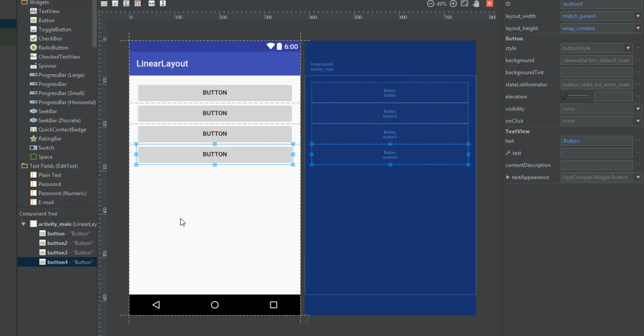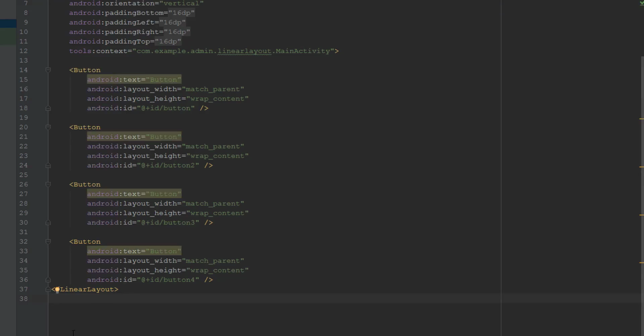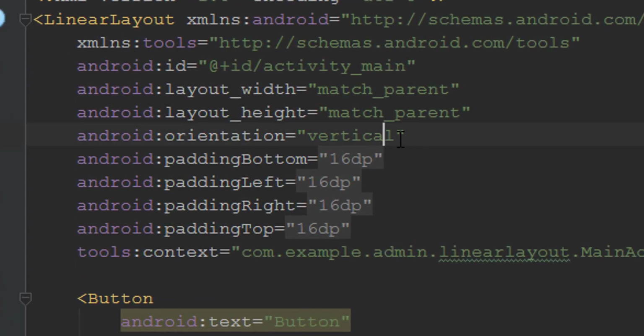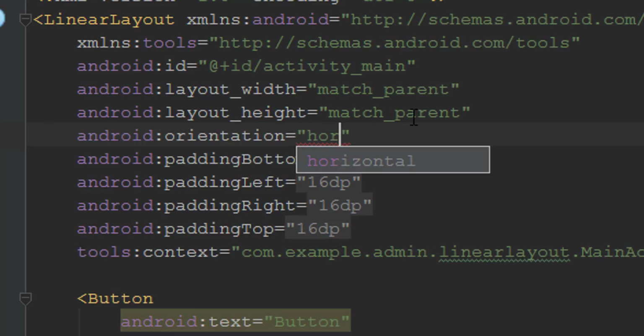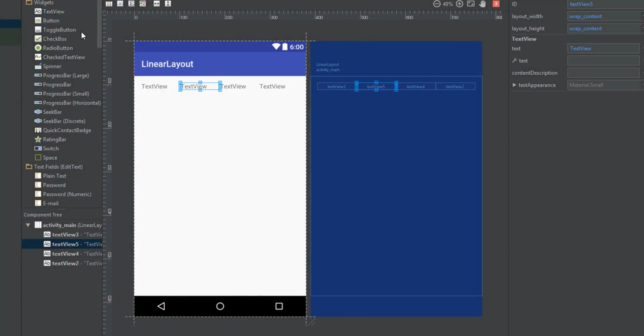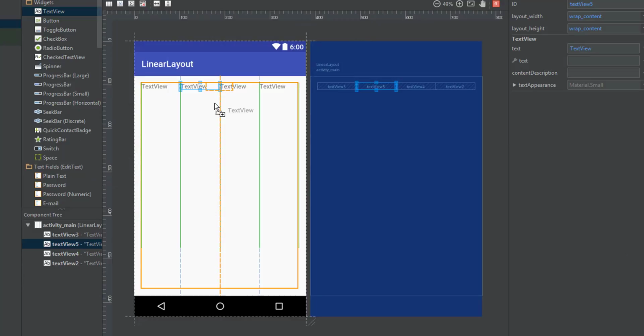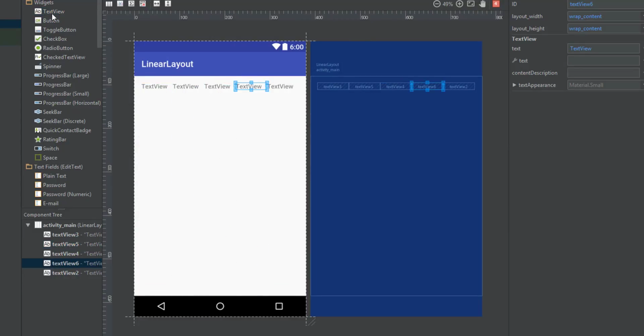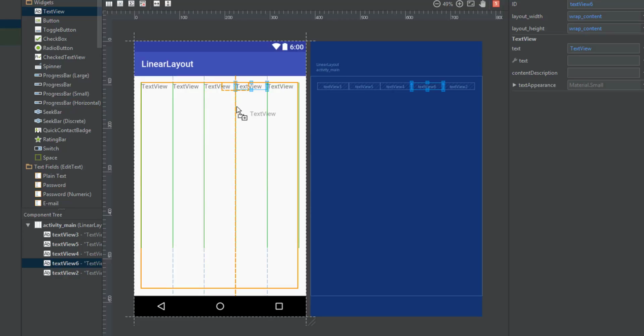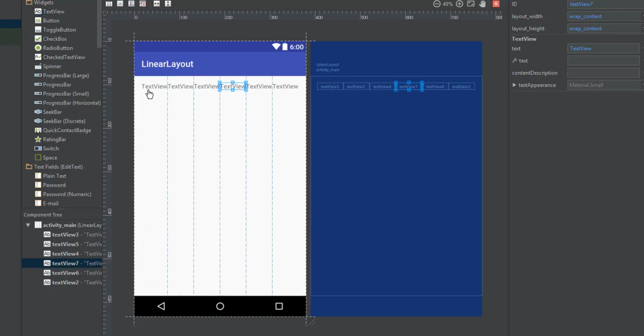Let's go ahead and take a look at what it would be like if it were horizontal. I'm just going to go over here into the text view. Change this from vertical to horizontal. You can see that when I drag an object here, it gives us different columns that we can place it into. And every time you can add a different column. So this is what it's like when you use the horizontal. So you get separate columns. There's only a single row, but many columns.